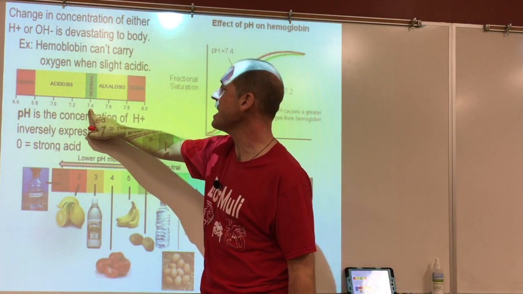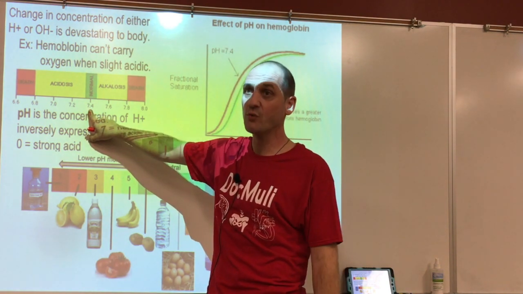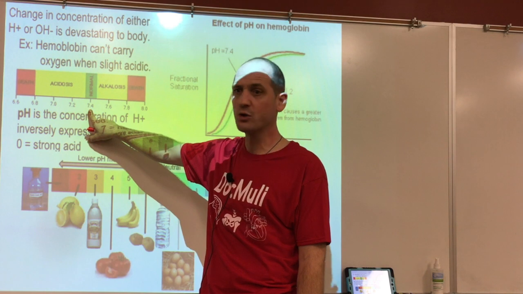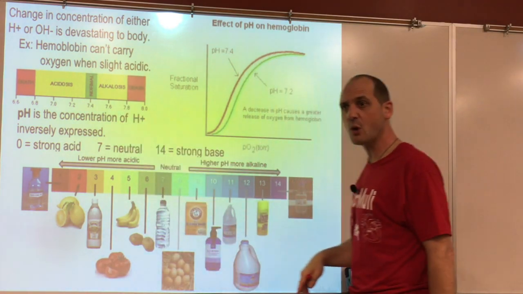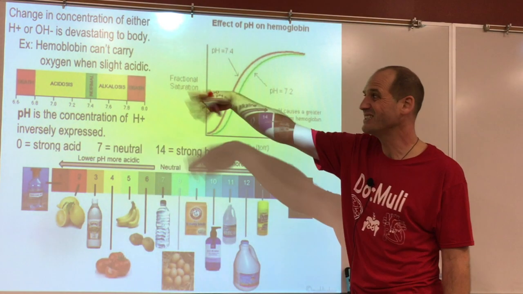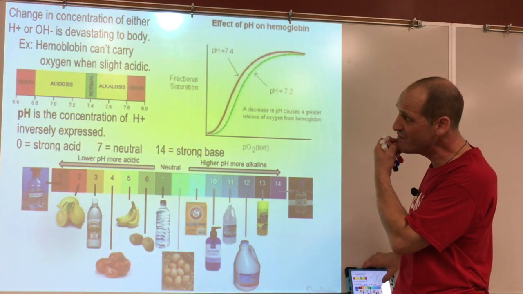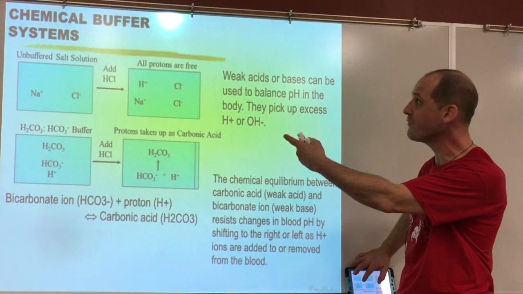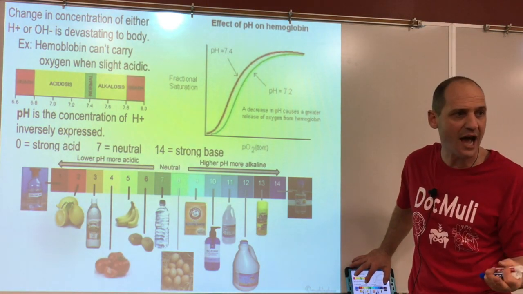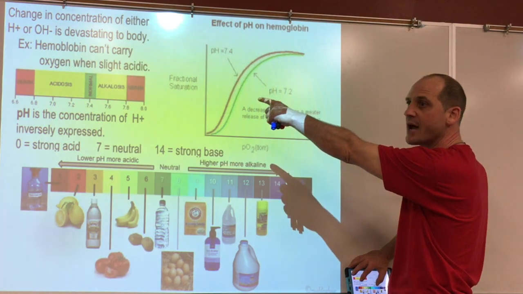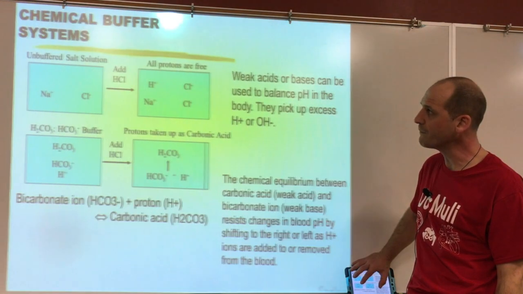Our body can only be at about 7.4. We're that narrow in what we can handle. Otherwise, not good: alkalosis, acidosis, diabetes problems. When someone is down on the floor with fruity breath, that's the acidosis. Problematic. So it's a very narrow range that we can accept. That's what we need to know in terms of acid-base: the release of hydrogen ions. Too much concentration of hydrogen ions makes us acidic inside the body. That's a pathology problem. We don't want that.